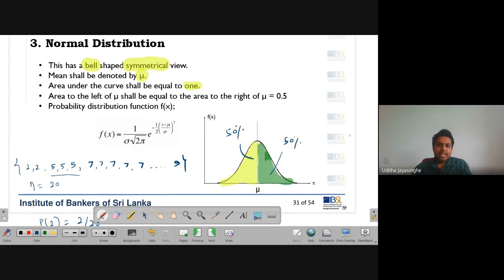From the probabilistic point of view, this area could be written as 0.5 and 0.5. What about this lengthier equation? Do you have to remember it? No, not really. This part I really don't want you to remember, but I just put it in to give you a brief idea.